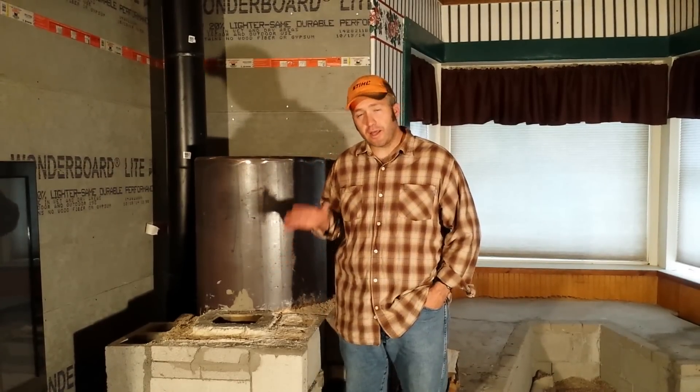For those of you who don't know what a rocket mass heater is, it's basically a wood-burning appliance that burns less wood, more efficiently, so it's better for the environment and easier on me because I don't have to cut as much firewood. We've got a burn chamber behind me, and it burns the wood super hot, super fast, and then it heats up a thermal battery — which is the mass part — by running the chimney and the exhaust through the bench over here. It heats it up, and then it radiates that heat out. After it gets to a certain temperature the fire will go out, and then it continues to radiate heat for hours and hours.